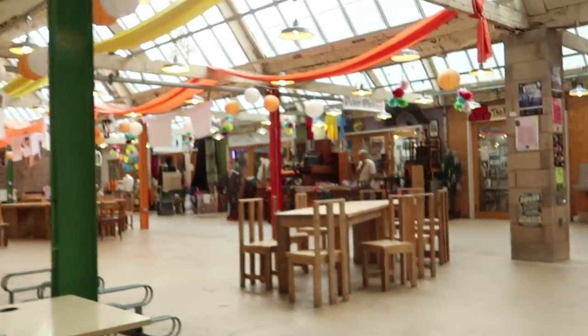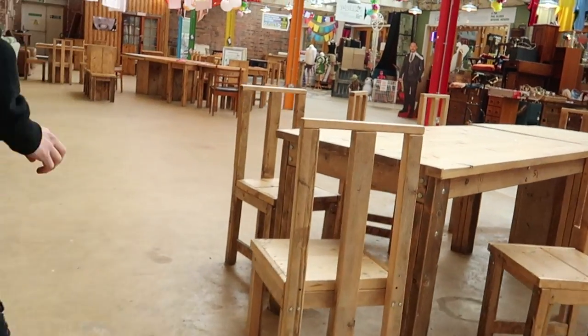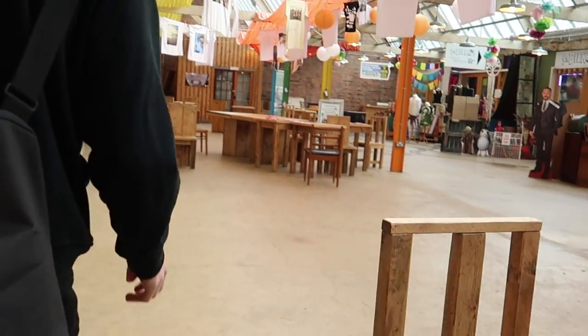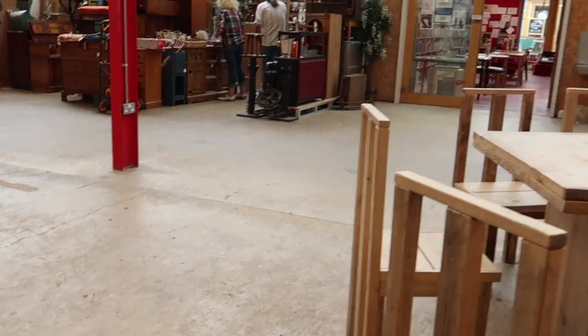Yeah, it's cool. Some of the chairs and the way that it looks is all really cool. It's just little shops, like bookshops and trinket shops and stuff. Some of these chairs. Yeah. Let's see what we've got in the bags.